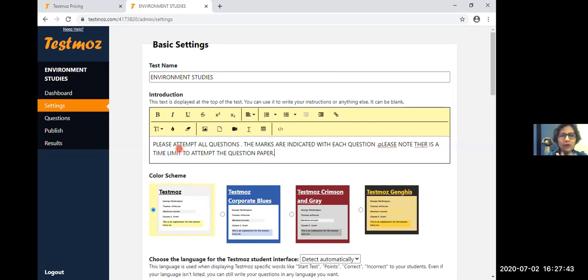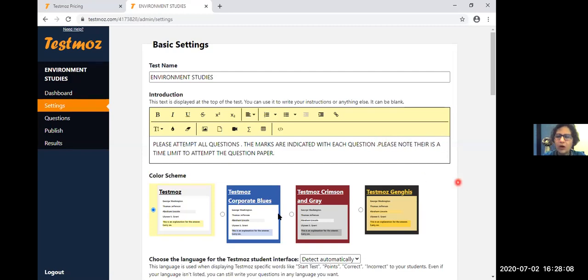So you can attempt to do that, and that feature also allows the student to concentrate and not look left and right to see what others are doing, but focus completely on their test. So that's a very interesting feature that allows us to put the time factor on the exam. So we are going to look at how it is going to happen.